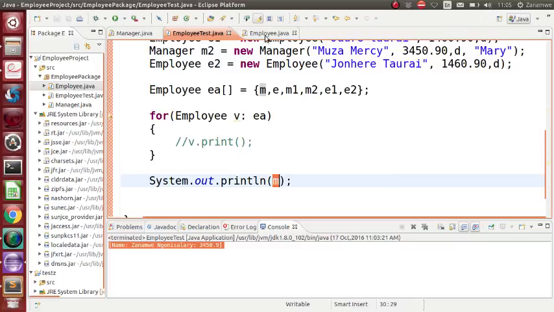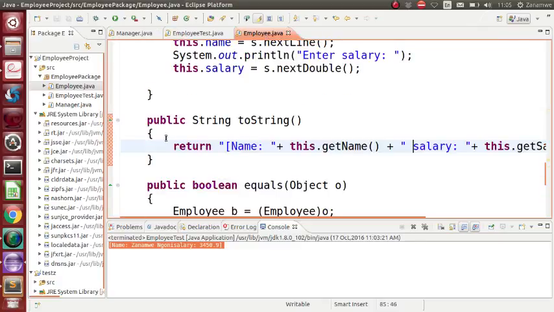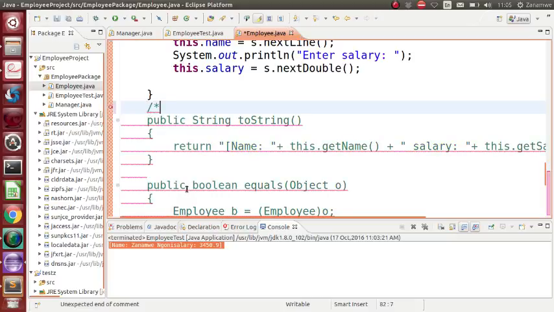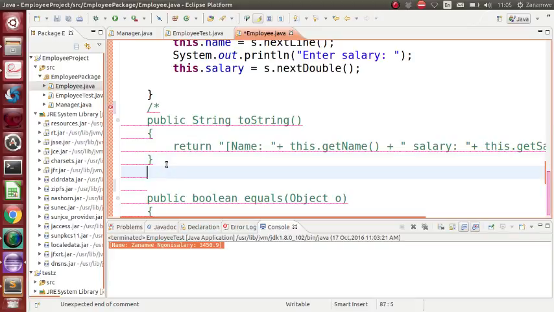But the moment we remove this toString method, or if I just comment it out, right?